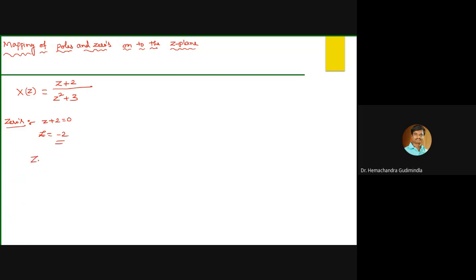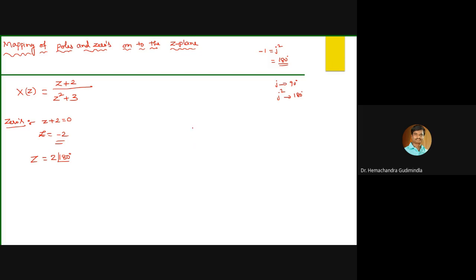How to represent this in polar form? I know the magnitude is 2. What is the phase angle here? Minus 1 is nothing but j square. J is 90 degrees, j square is 180 degrees. Now minus 2 is there. You can draw 2 at an angle of 180 degrees. Is it clear, everyone?